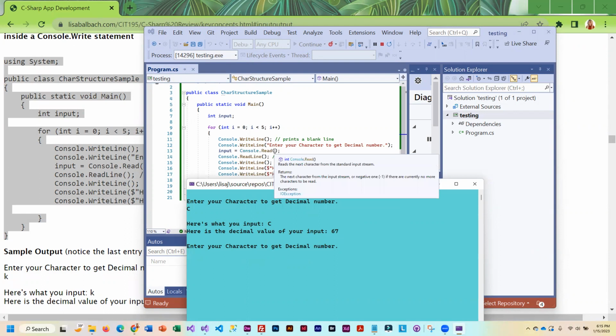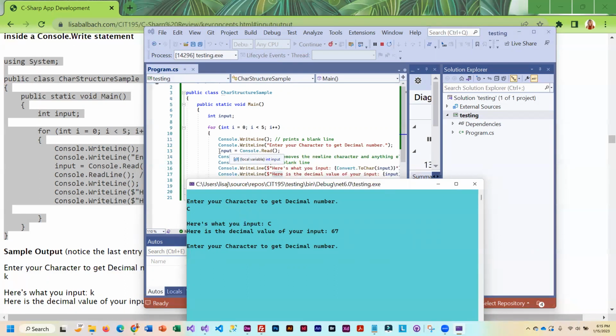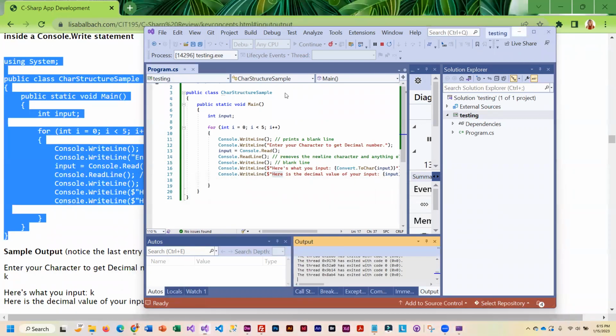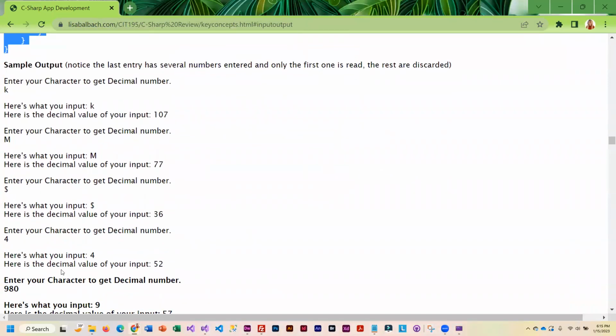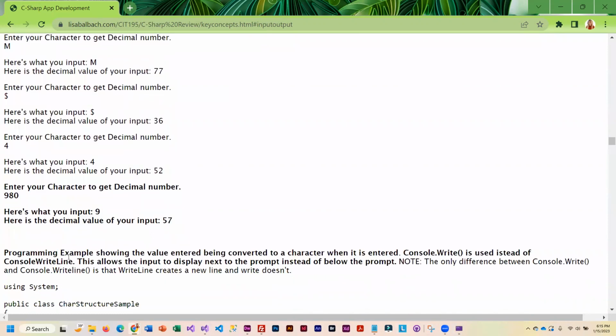Okay, so when I use console read and I store it in input, 67 is what I get. Okay, in order to see that letter, I have to do convert to character. Okay, so hopefully that all makes sense to you. You can copy it and run it. And here's kind of a sample run that I did, so you can kind of see how that works.